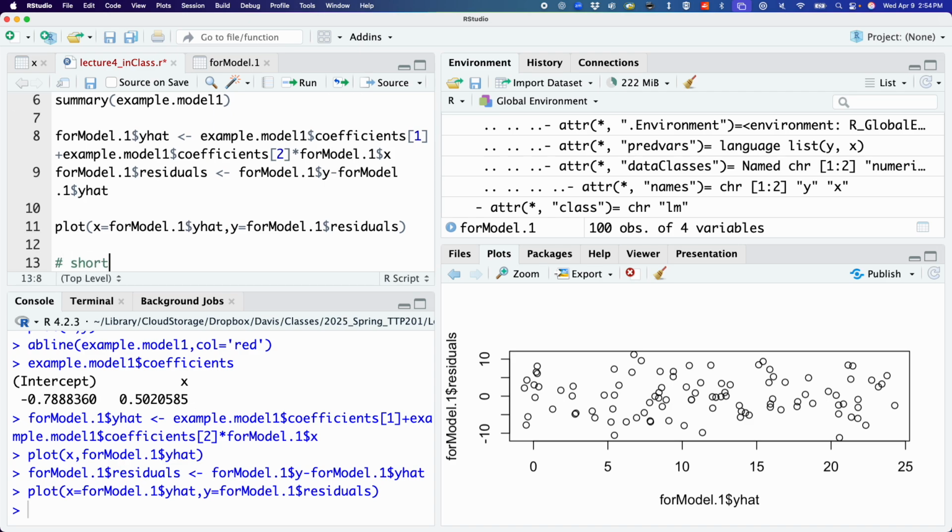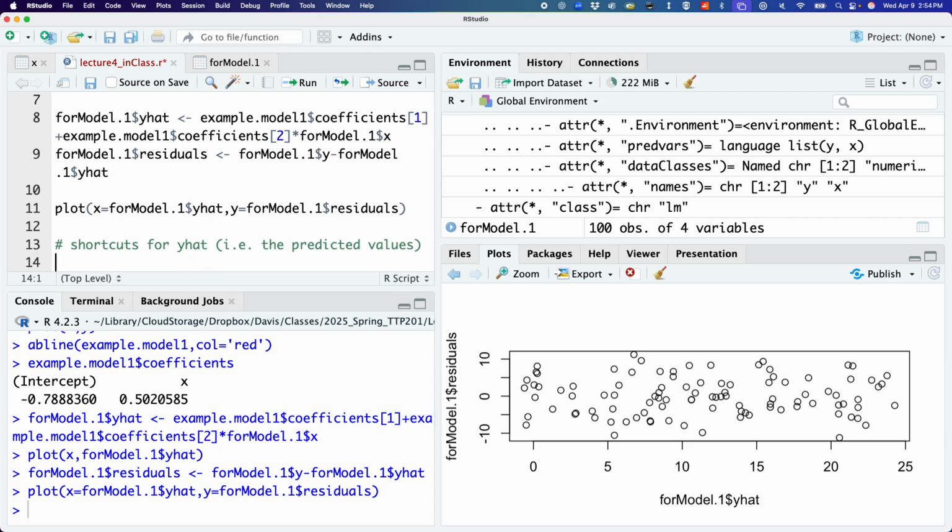Okay, so shortcuts for y hat, i.e. the predicted values. So we did grab the intercept plus grab the slope multiplied by the original values. Man, that would be really tedious if I had to do that for like 20 variables, right? So it turns out there's a function.